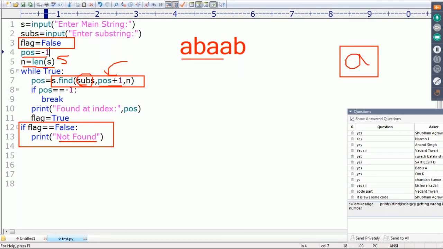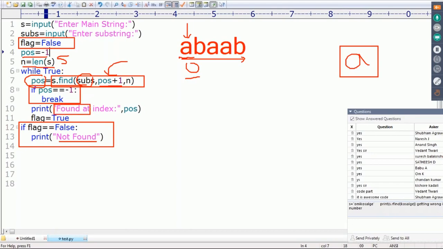Now, if POS is equal to -1? No, because it is already available at the 0th index. Now POS will become 0. Position 0 is available, it is not equal to -1. That's why found at index 0.